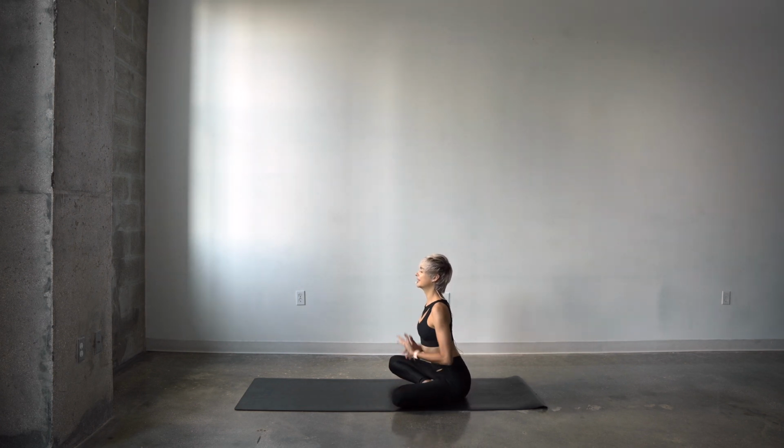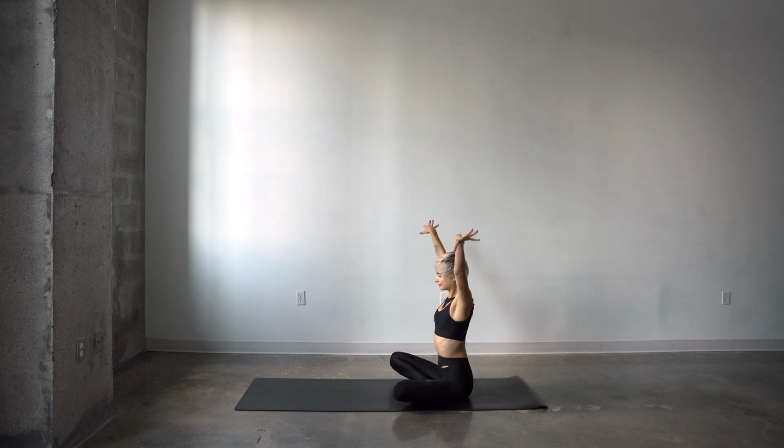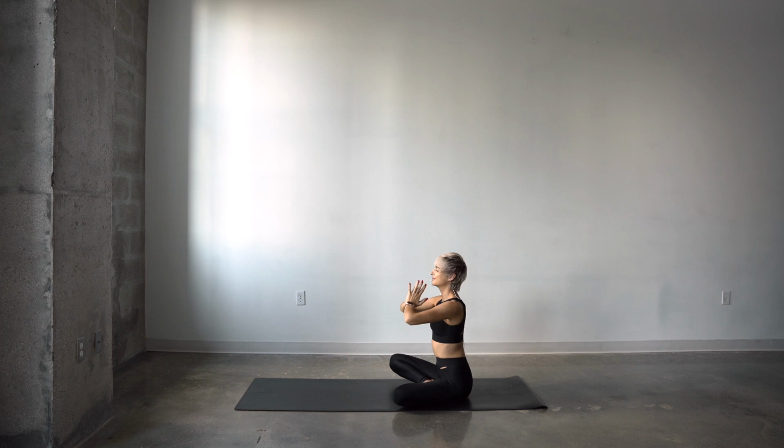And from here with me, inhale, reach the arms up. Exhale, hands come down to heart center in prayer. Set up an intention for this practice. Why are you on the mat? What brought you to your mat today, and what is it that's going to keep you on the mat the entire practice? Very personal question. And once you've done that, inhale, reach the arms up.